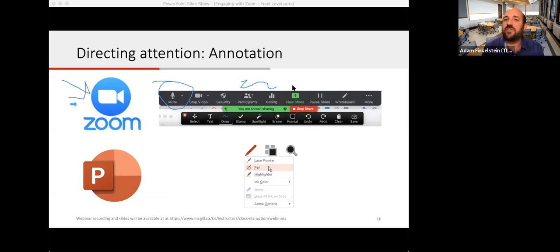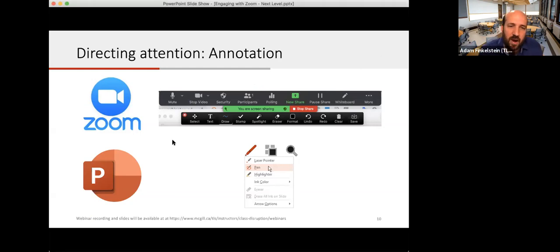It saves as images that you can use later. And of course, I can clear all the drawings and move on from there, or allow you to actually annotate as well. That's one basic level of annotation, and Zoom is pretty good at doing annotation. The other option, of course, is PowerPoint, and that's one of the things that I want to show you as well: if you're going to use PowerPoint to do annotation, there are really some interesting possibilities.